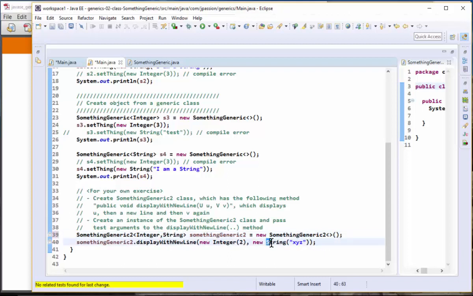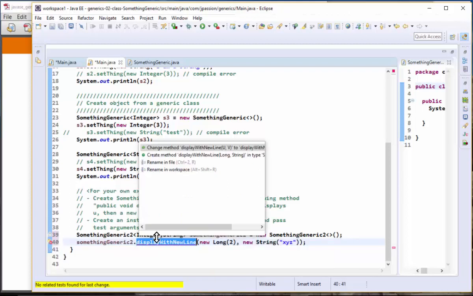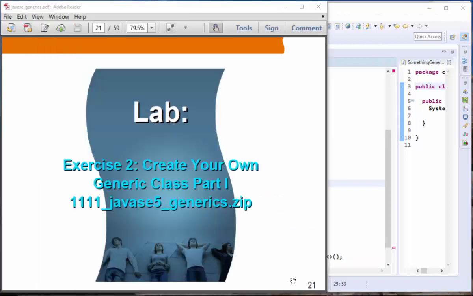Now, if I try to use Long here, for example, then it's going to have a compile error. So basically, whenever I use the SomethingGeneric class, I have to specify the type to take advantage of the type checking of generics. Okay, that's something I missed.